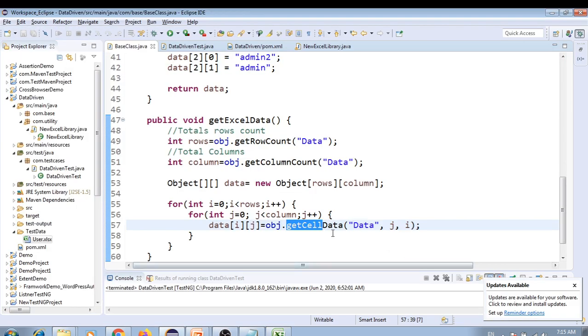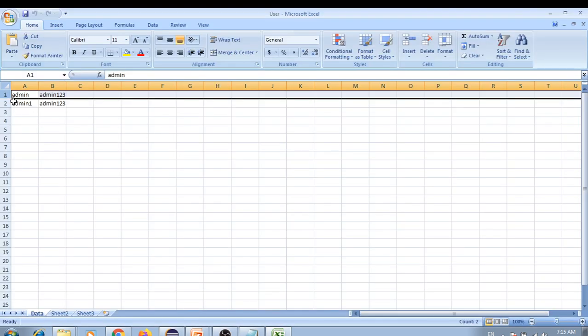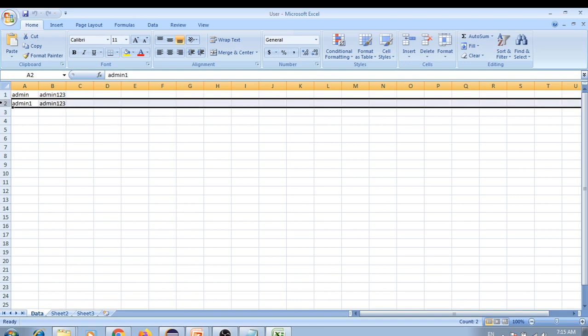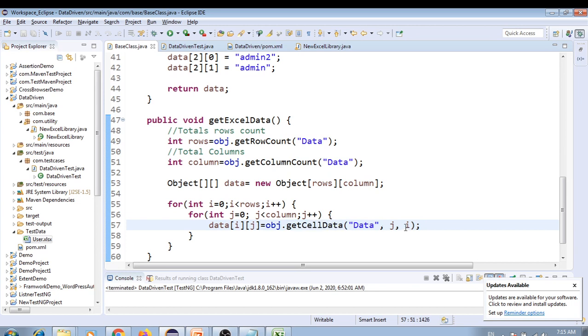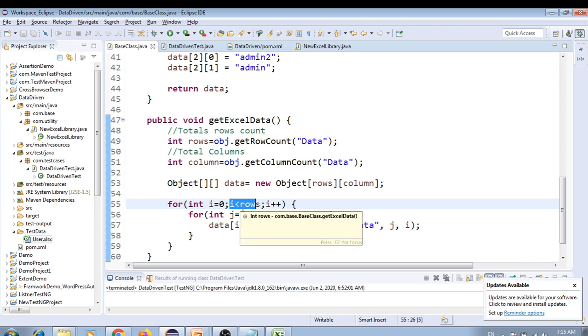This method will treat the first row as row one, and this will be the second row. But here the value of i will initially be 0, because our loop starts with i is equal to 0, and the second condition it will compare is i less than rows.